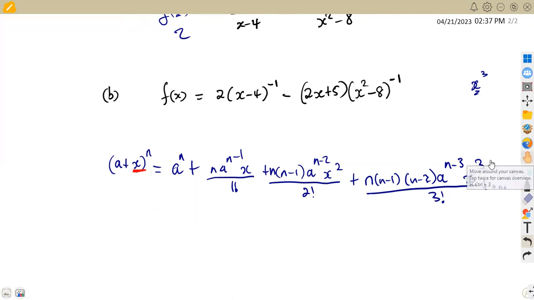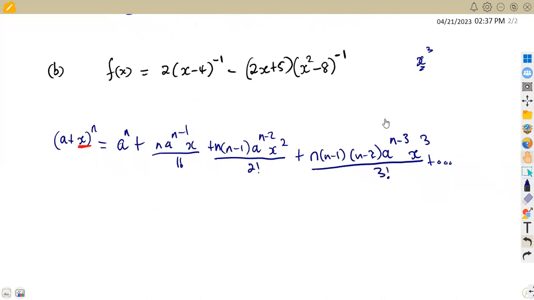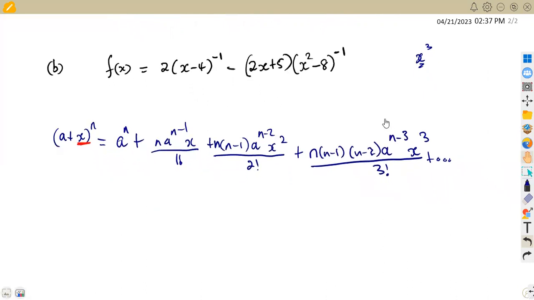All right, so we have a formula which allows us to expand in terms of a certain exponent, a plus x. So in this case, we are going to take the first part here, the x minus 4. This is our first expansion. Okay, so we are going to take this first part, but how are we going to expand it now? It's x minus 4. It's not in the form of a constant plus x.